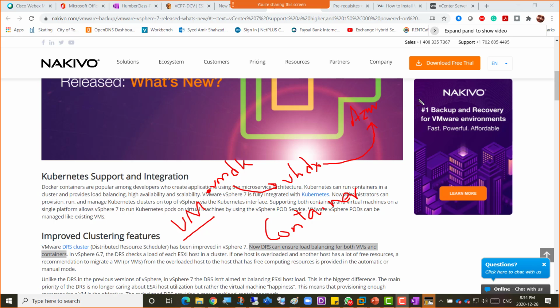But with a container, you don't have to convert anything. It is living on top of Docker, and that same Docker is available on Azure and AWS and Google Cloud as well. So you don't need to convert anything. You simply migrate the container. That means the app and the files inside the container are not changed at all and cannot be affected, because you're not converting anything to migrate it anywhere else.